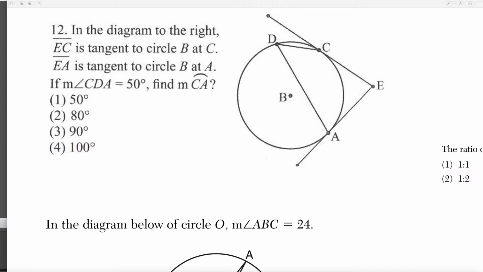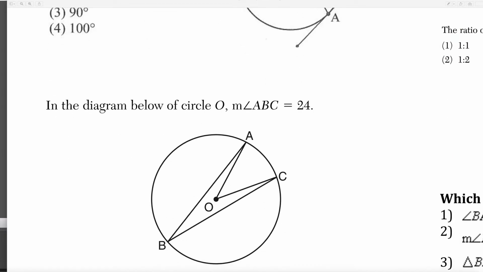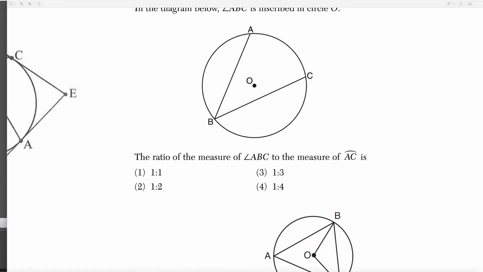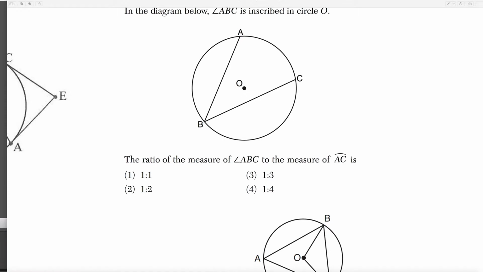Looking at the next one, they tell you again that the angle's 24. Which angle is 24? Angle ABC. If this one's 24, then what's arc AC equal to? They're asking 48. And if this is 48, then what's the angle? Also 48, yeah. Or you could realize, and you do need to know this, that these have a 2-to-1 ratio. That's going to be the next question. The ratio of angle ABC to arc AC is 1 to 2. The smaller one first, they weren't mean enough to put 2 to 1, so just 1 to 2. Good, that's nice of them at least.